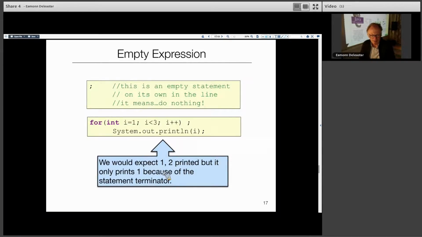A semicolon is a valid empty expression, and if you're not careful, the empty expression can come to bite you occasionally. Here, a common error for people new to Java would be to use the semicolon in the wrong place. That is a terminator here, which means that this loop does execute, but doesn't print out the value of i 3 times. It does nothing, and the printout statement occurs just once subsequently. If you're coming to this language from Python, this will look really weird because we have indentation here apparently expressing our intention. But indentation is entirely ignored by the Java compiler and system and has no impact on the execution.